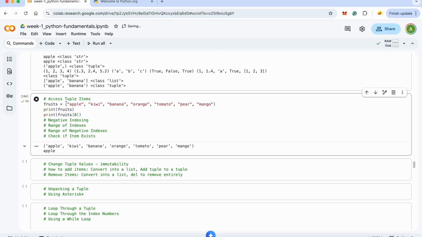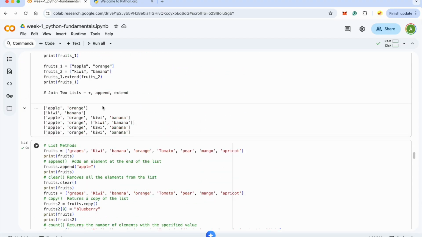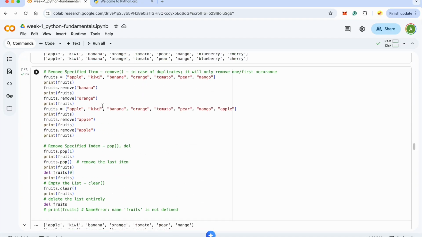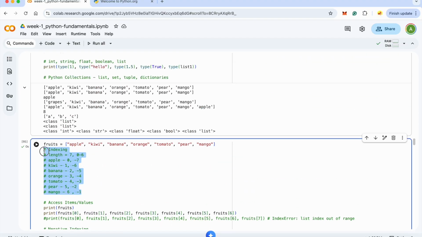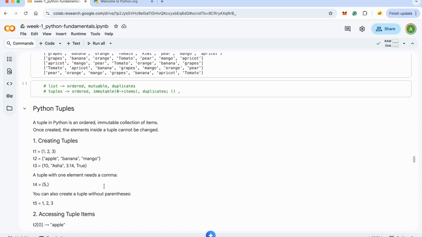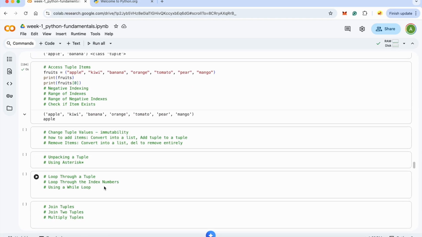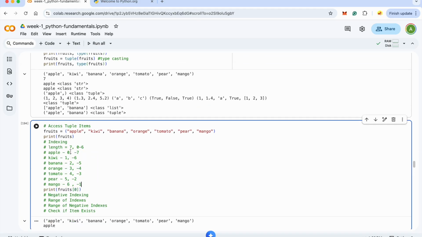So a tuple follows indexing, right? We have 0 indexing. Let me just copy paste from above how we discussed there. So similarly we have this indexing here also. So apple, kiwi, banana, orange, tomato, pear or mango, right?